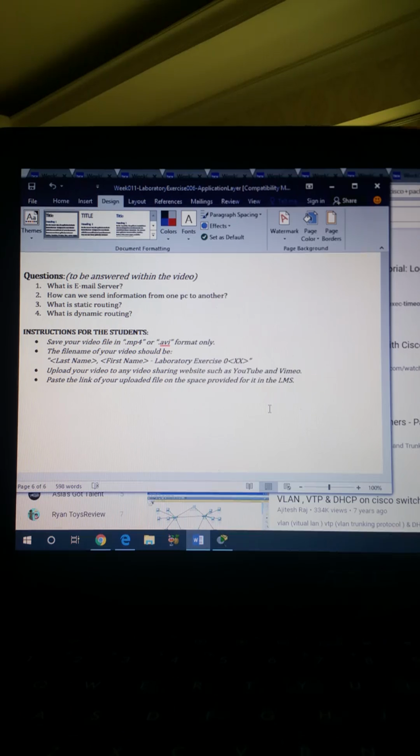Actually, there are many ways to send information from one PC to another. Let me give you some examples. First one is you can use a transfer cable. It's faster because copy and paste is happening simultaneously from one computer to another.